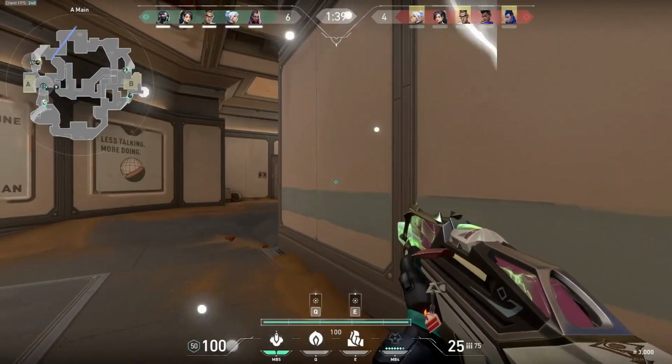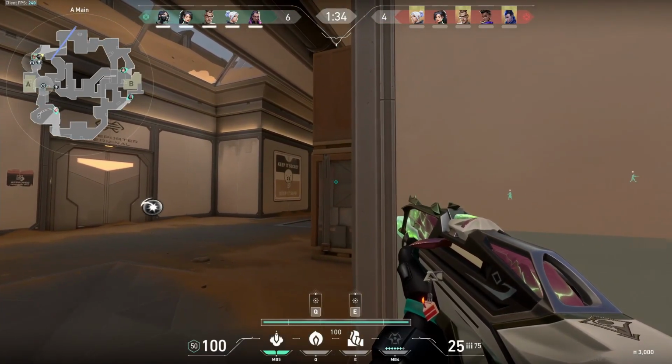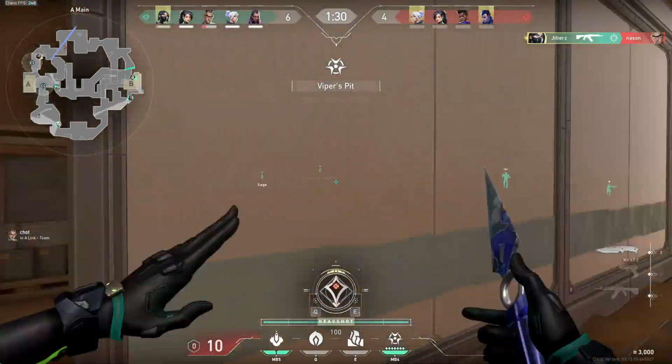And that's everything you need to know about team compositions on Fracture. Hopefully this guide helped you out and you now have a better idea of what agents to play on the map.